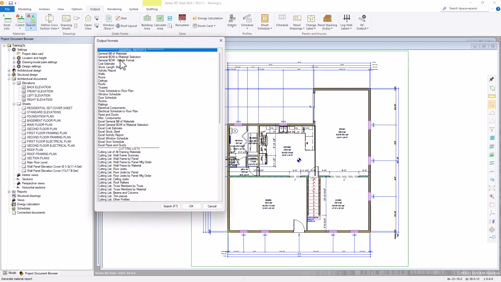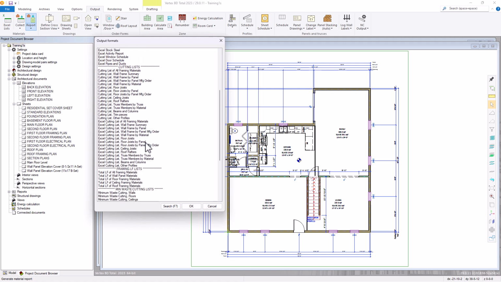We have General Bill of Materials, which we just generated. Cost estimates. We can generate materials just for walls, floors, ceilings. We have some Excel reports. We can also export reports to a spreadsheet. Your General Bill of Materials, activity report, window schedules, door schedules. There's also cutting lists. You have cutting lists for wall framing. So if we do frame our walls, which we will get to, you can generate some detailed cutting lists.